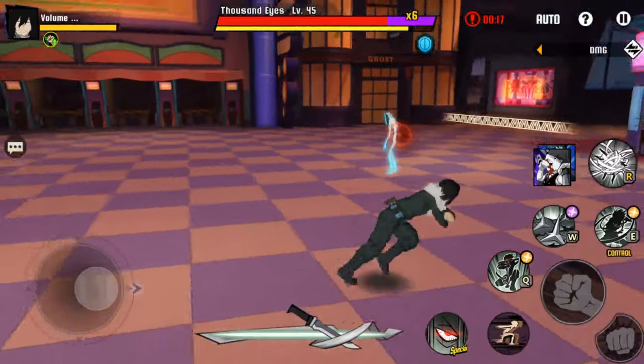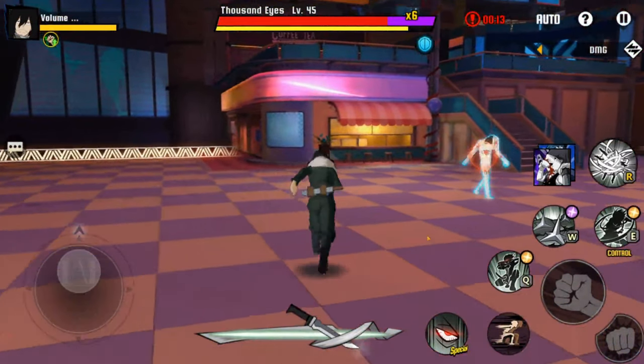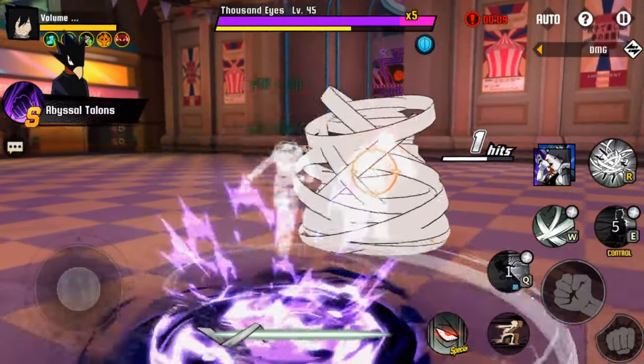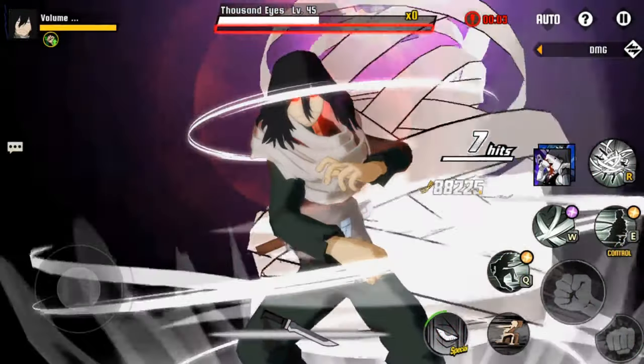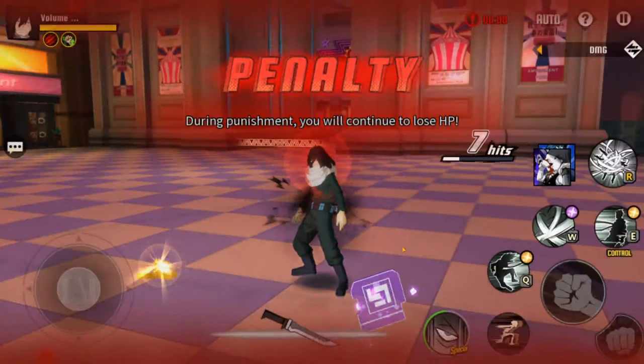We'll wait another 10 seconds. 10 more seconds. We're gonna wrap him and do it. You want to wrap him so you do hyper armor damage. Boom. Switch stance. Do this and then execute. 88k right there. Wasn't crits, but you get the point. It does a lot of damage.